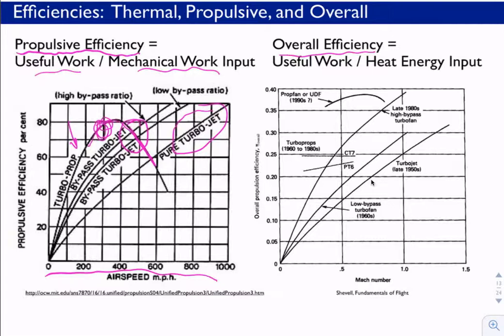We see similar kind of numbers in the aircraft. So this includes these turboprops and the turbojets and low bypass. We see a similar kind of diagram. We've shifted it down. We basically cut it down by a factor of 2 or a bit more, about 2.5. And this comes down to the fact that we're generating a lot of heat that isn't doing useful work, just as we are in the internal combustion engine.